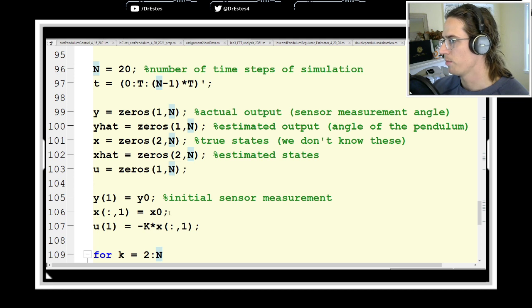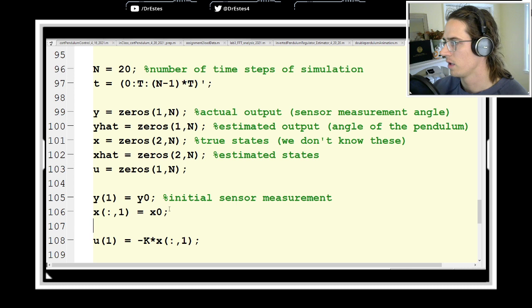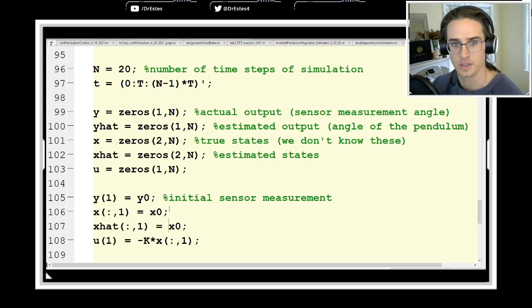Let's assume before this simulation starts that we have a very good idea of what the initial states are. So let's say our initial state estimate is actually equal to the true initial states. So let's just assume we have a good guess.